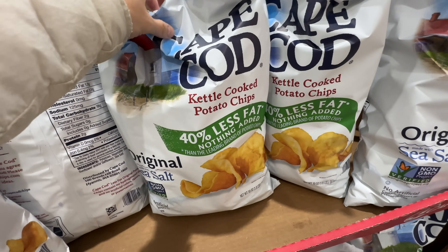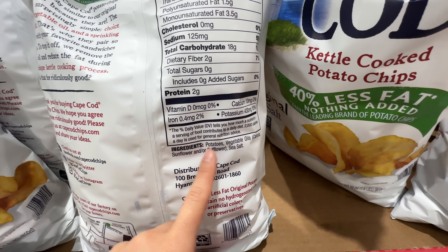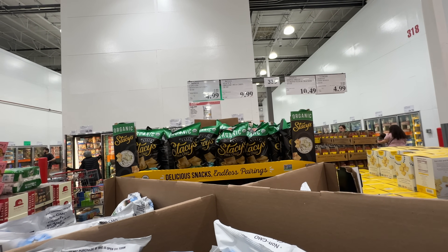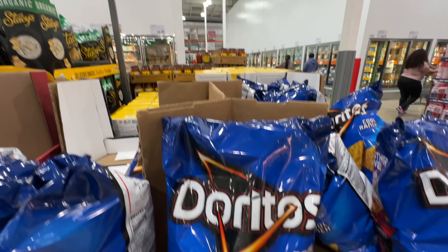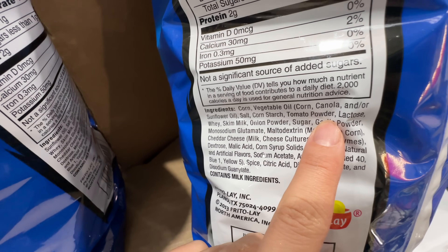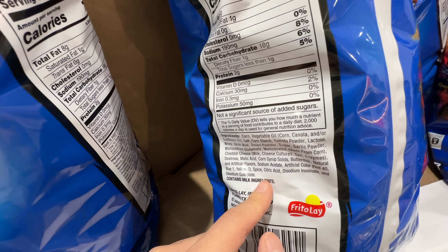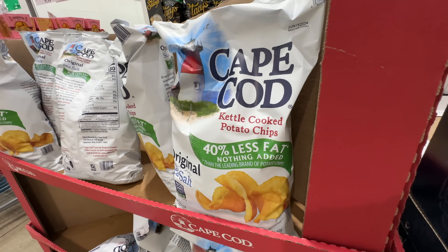The 40% less fat potato chips are on sale $3 off, now $5 — just in time for football games. The problem is vegetable oils: high omega-6, and I want to keep that 1:4 omega-3 to omega-6 ratio. Doritos Cool Ranch are also on sale $2 off, now $5, ending February 11th. But this is even worse — vegetable oil, corn syrup solids, artificial flavorings, and artificial colorings, which can increase likelihood of ADHD in kids. I'd rather eat the potato chips — at least no artificial stuff.